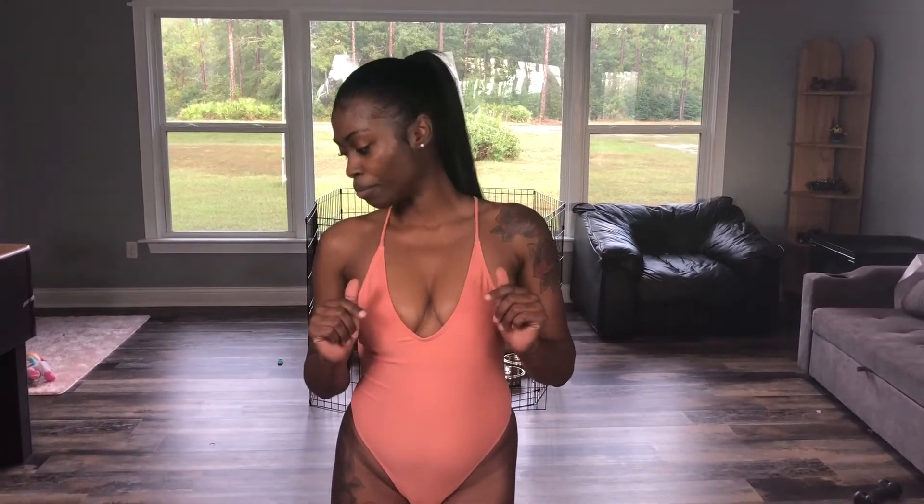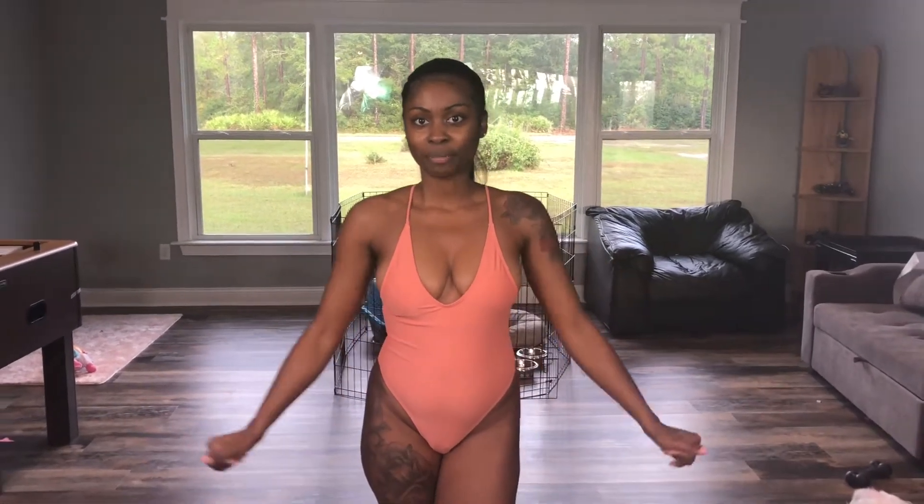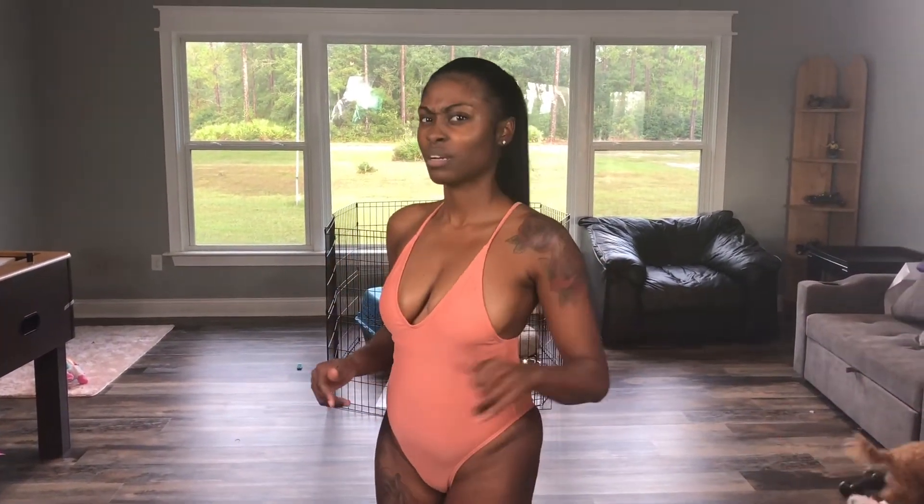This next one-piece swimsuit is the Alec one-piece swimsuit in the color copper. It's very risque, y'all — I didn't know it was like this. This is crazy, like my ass is out and all that. And don't mind me because I still got the little safety part on — that's not the swimsuit. Don't mind my doggy y'all because he's running around crazy.